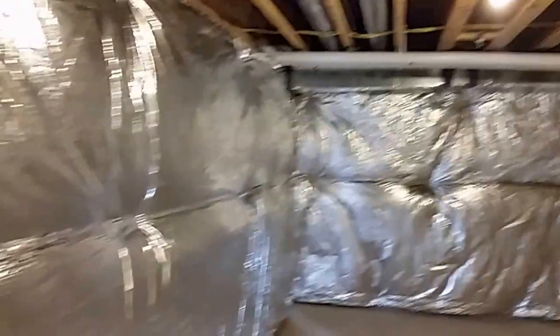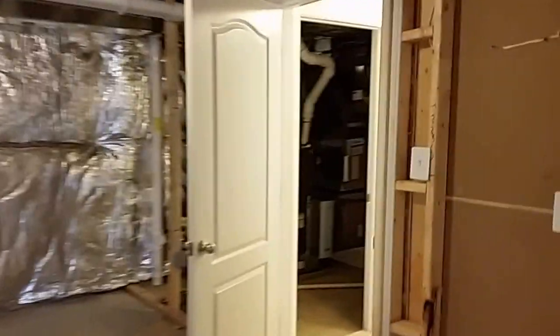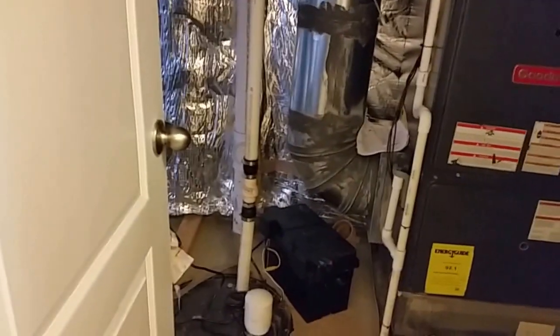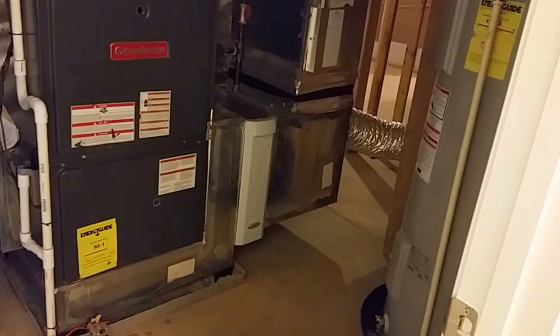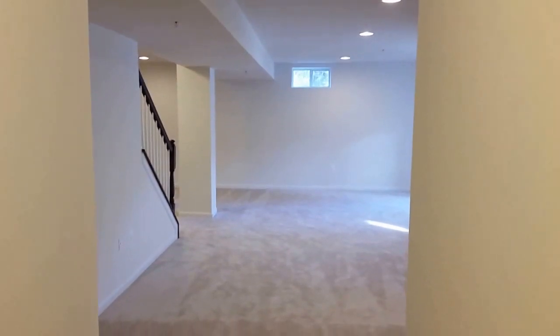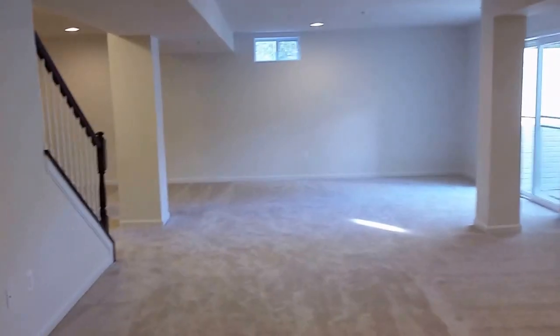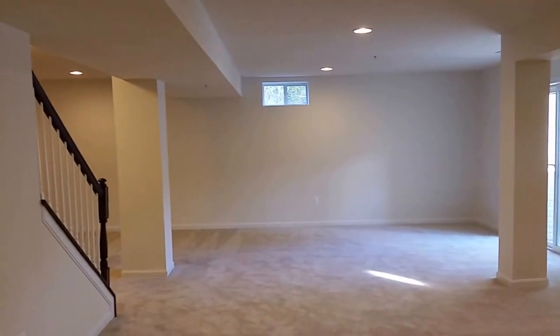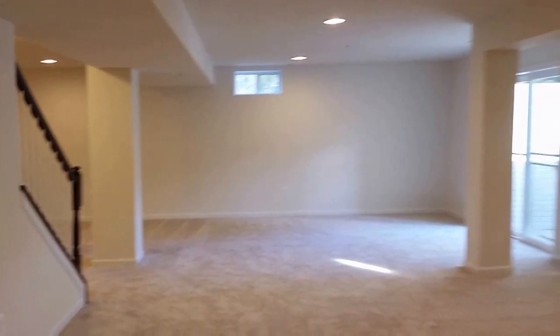We have extra storage; we're now underneath the kitchen and morning room area. There's plenty of space that could be finished for an in-law suite. The homes come with sump pumps with marine backups, April Air air filters, and 13 SEER heating and cooling systems with dual-zone thermostats. This is your lower level rec room with full bath.